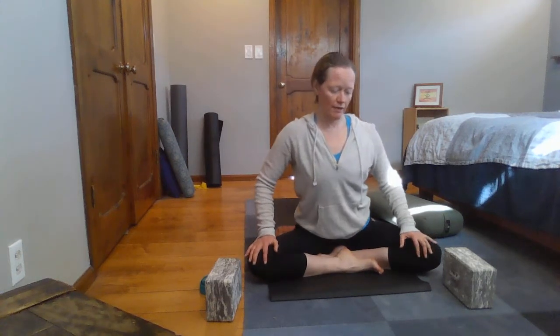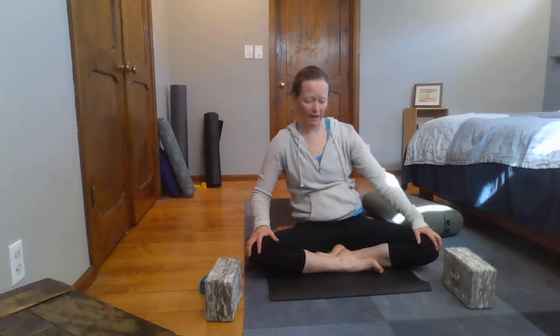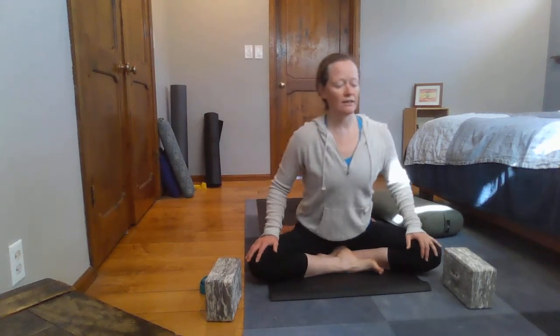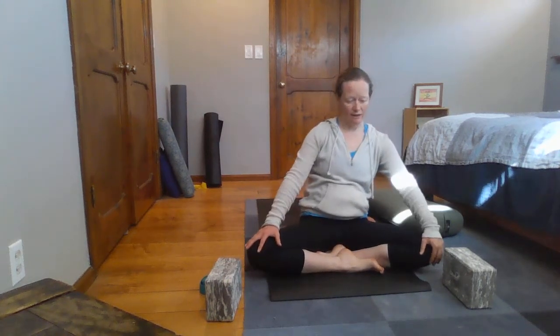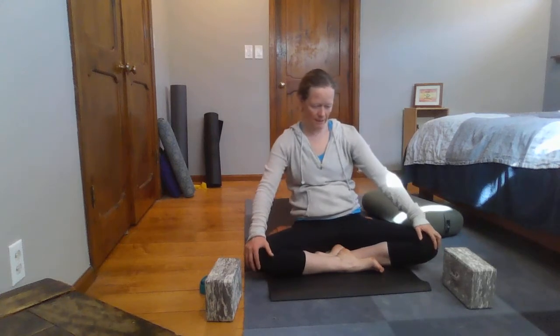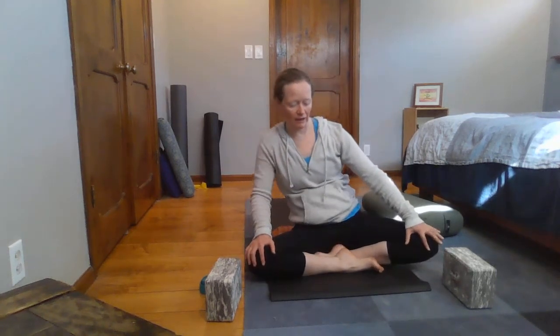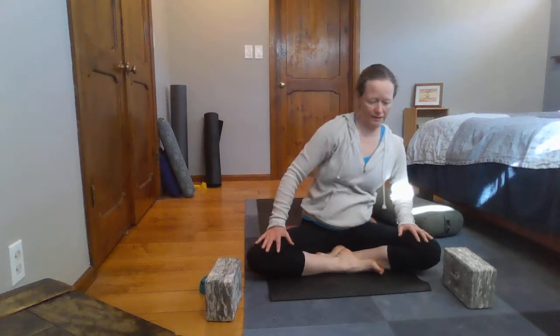Inhale, circle around to the left side, all the way around the front, and exhale, back on the right. Inhale to the left, and exhale back on the right. 1 more full breath. Then inhale, circle to the right, and exhale back on the left. Inhale, circle around, and exhale back. 1 more. Full inhale, deep exhale.